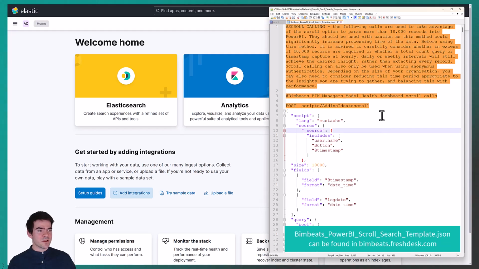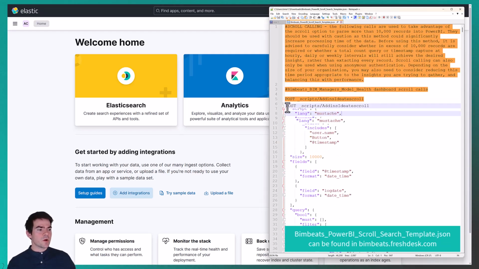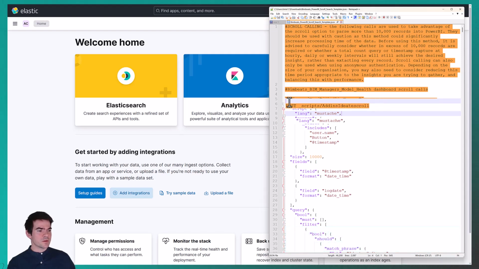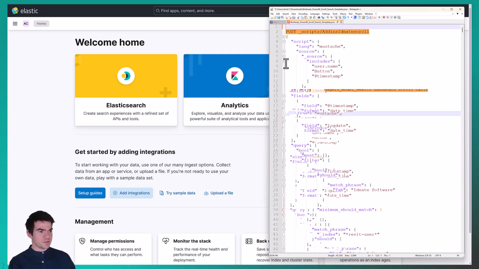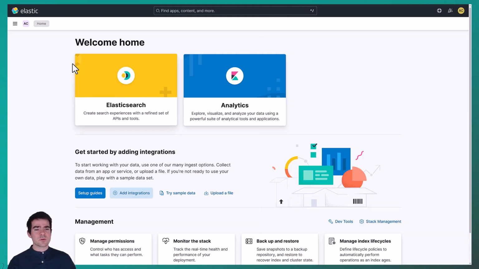We can open the JSON file in Notepad and it'll look something like this. Next, we will copy all the post methods in this file to our clipboard. It's a long file, so I find it easier to simply delete the top notes and select all. We have to paste these scripts into our DevTools.